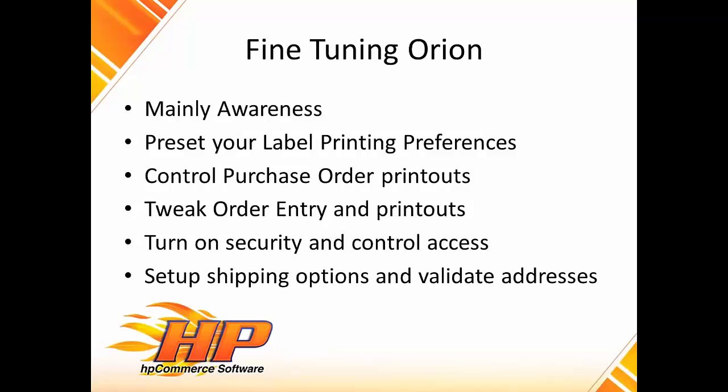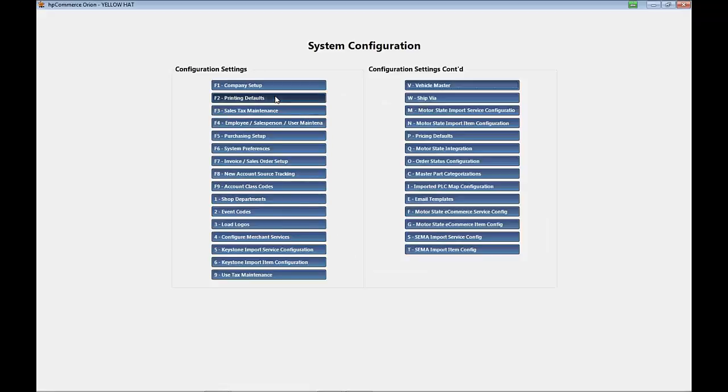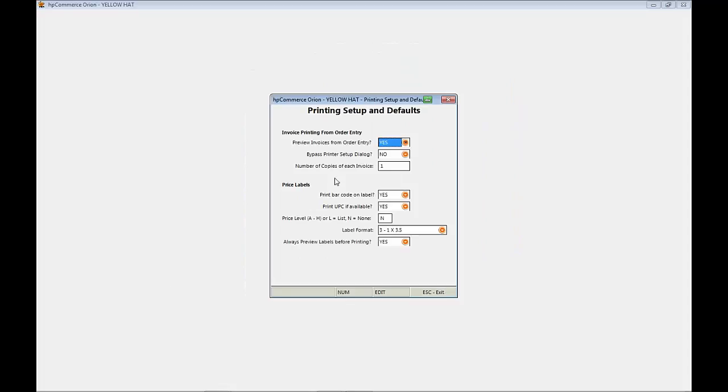First of all, presetting your label printing preferences. Starting from the main menu, go into System Setup and then go into Printing Defaults. Down at the bottom of the Printing Setup and Default screen, you can set up the settings that you like to use when you print labels. The reason you would want to do this is so that when you go to print labels for a part number, you just press two buttons. One, F10 to print labels, and then the print button to send the label layout over to the printer.